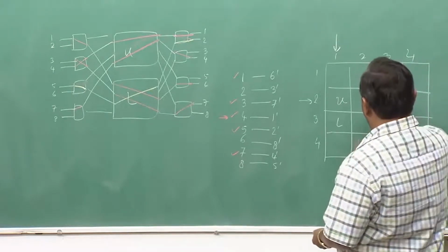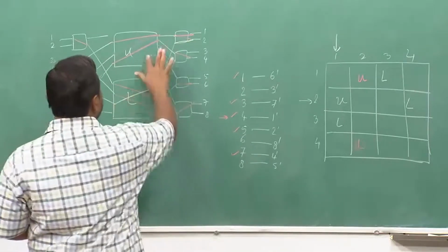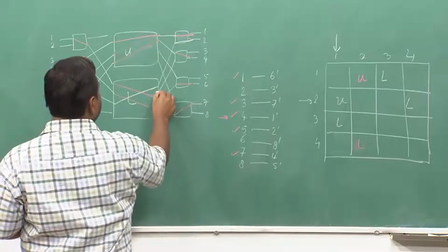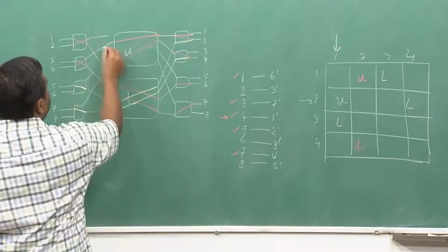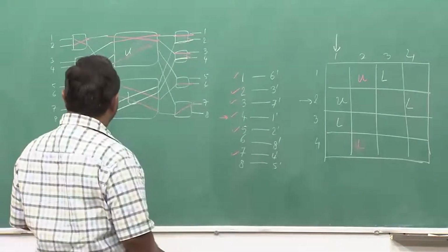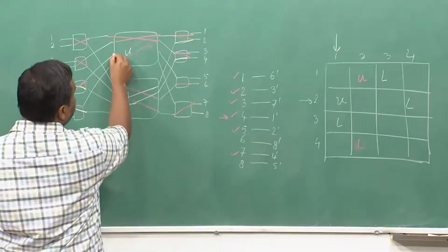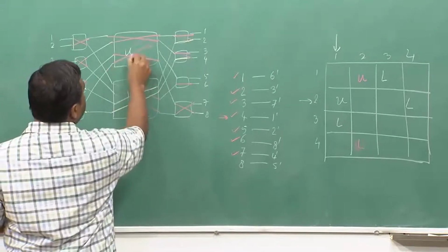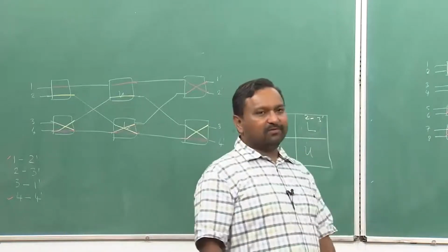So I can either make it L and put a U here. So 7 to 4 has to go via the lower one. And then I can set up 2 to 3. Okay. Then 6 to 8 prime, let me see if I can do it. Yeah, it was through, and 8 to 5 prime, I could do the connection. So you can see 2 times I have done the rearrangements and I have used the Paull's matrix. The same thing you could have solved using a looping algorithm also.